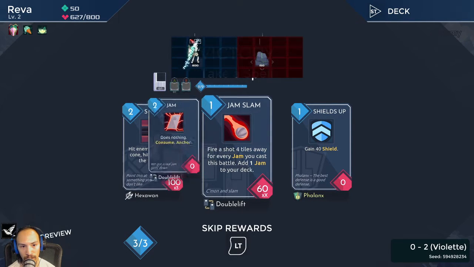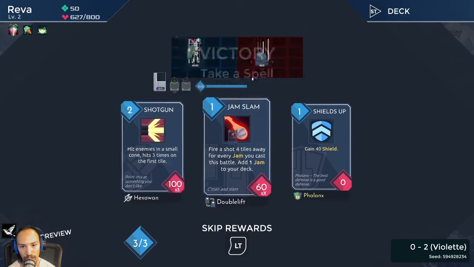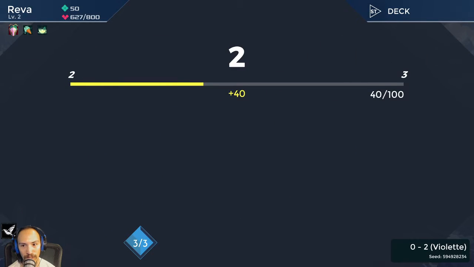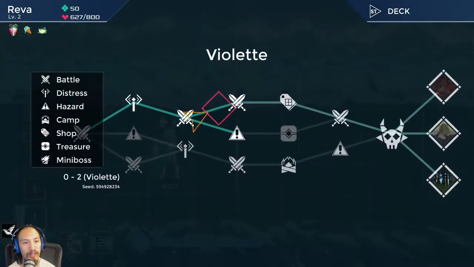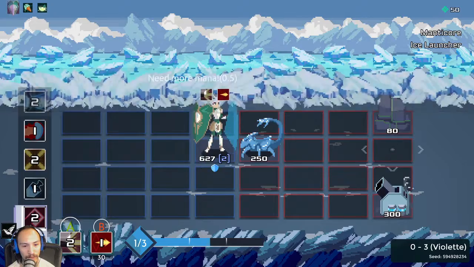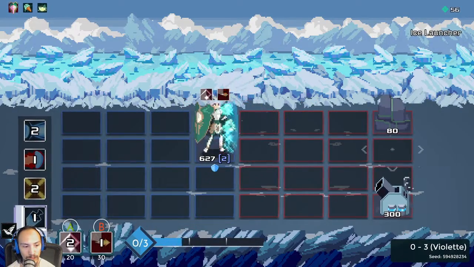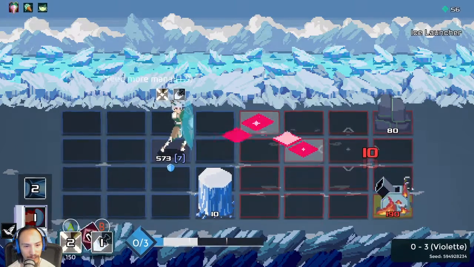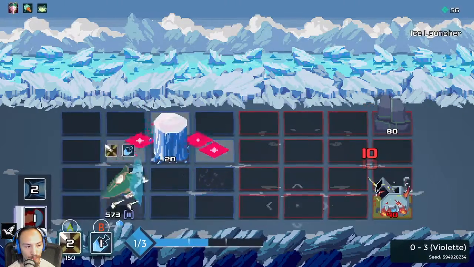Shotgun is really good, but it can only be done in the front. And shields up is also really good. Let's just take shotgun. I need damage. Played this character like twice and I'm like, nah, I need damage. I just need as much damage as damage will let me have. Look at that. Damage. I believe it's this spot that'll destroy you.